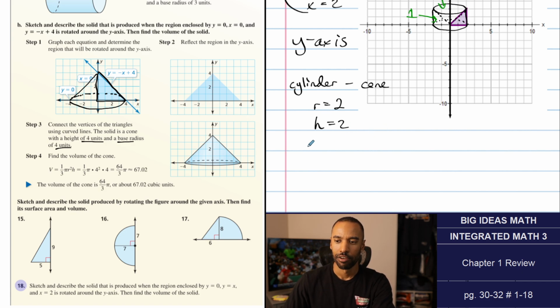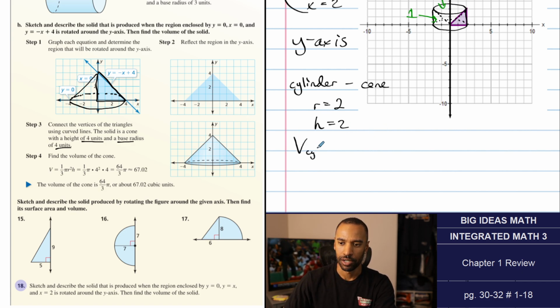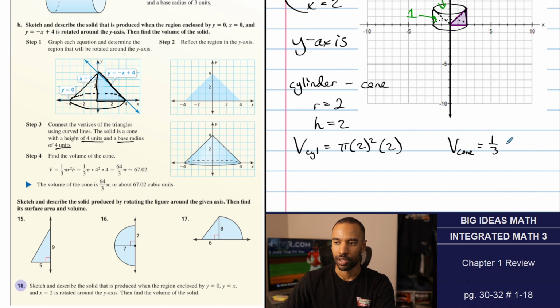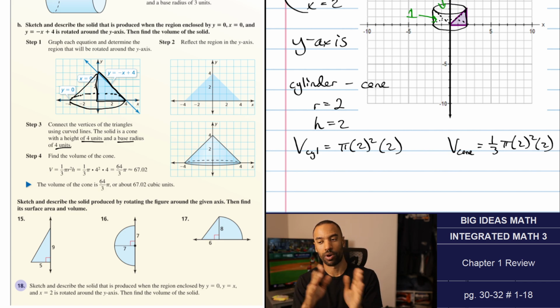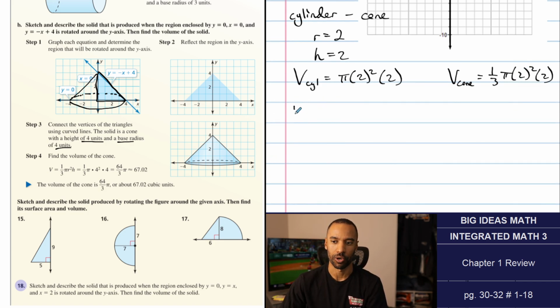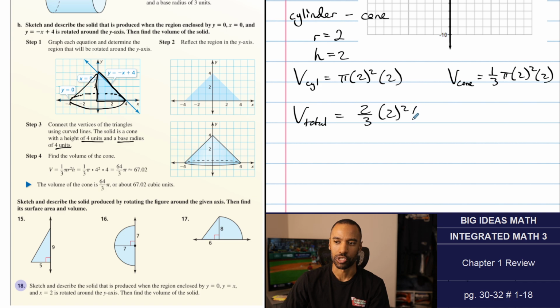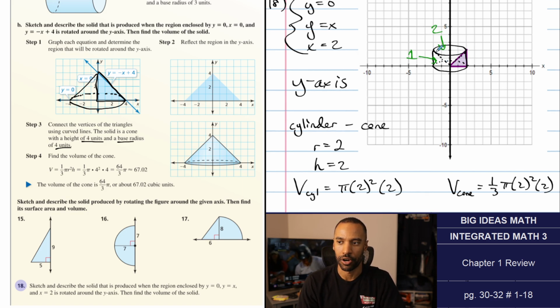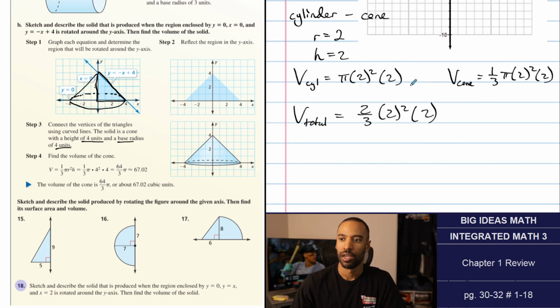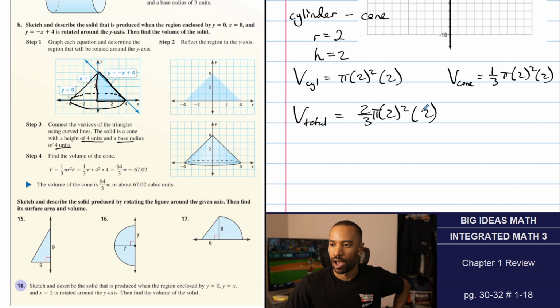The formula for volume of a cylinder is area of base times height, so pi r squared times height. Volume of a cone is 1/3 area of base times height. So honestly, what we're doing is we subtract one from the other. We end up with 2/3 the amount of the total. This minus that will be 2/3 area of base times height. You can compute any way you want. I'm just recognizing patterns from these things. When you take away 1/3 of a whole amount of something, you're left with 2/3 of that amount.